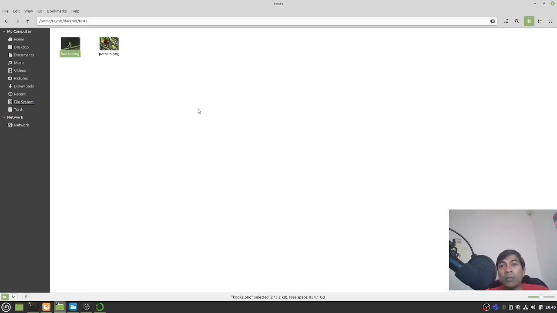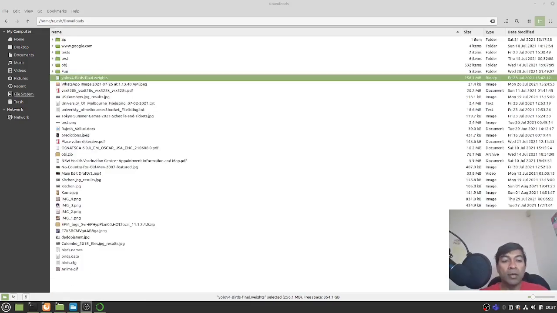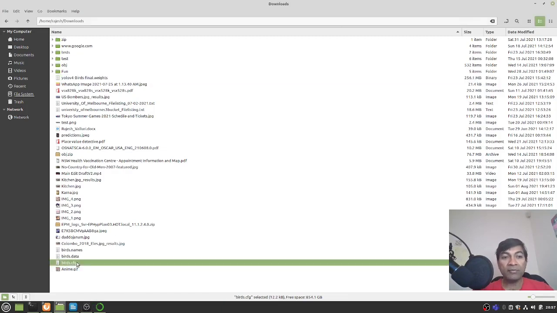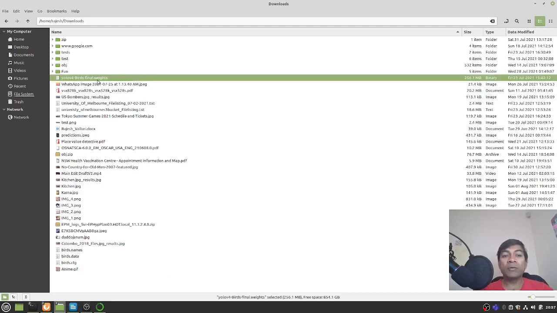Because I have trained my model on the assumption that the pictures will be one of the 5 bird species, the model works here. You need to download the following 4 files: birds.names, birds.data, birds.config, and the YOLO V4 birds weights file. These 4 files are available on my GitHub. You can download them, I'll post the links below. Once you download these files onto your machine, move them across to the right folders.